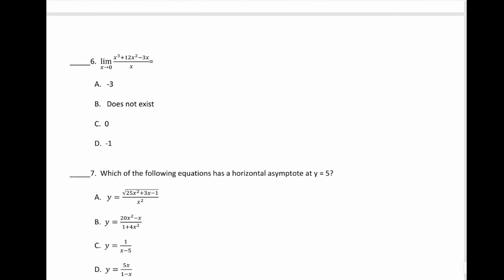Number 6, the limit as x approaches 0. Okay, so we just recently learned about L'Hopital's rule, so I want to show you how you can find this limit using calculus. So to use calculus, we're going to use L'Hopital's rule. But I also, at least for this one, want to show you how to solve this using algebra. And we're going to use the factoring technique. And it's just kind of cool that you get the same answer in both cases.